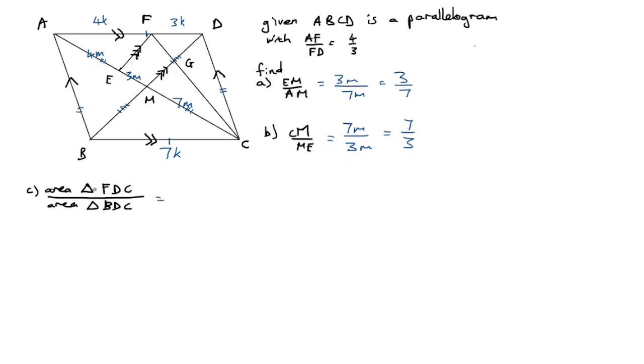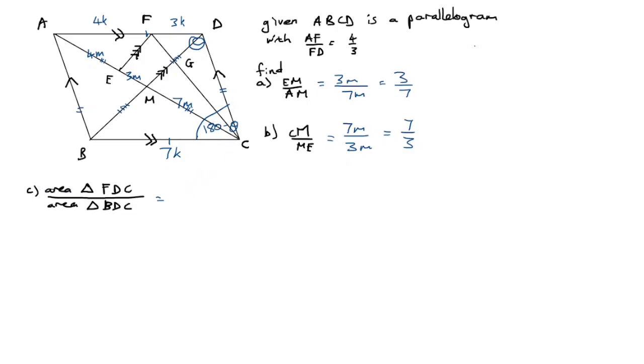This one's a bit of a funky chicken. The area of FDC is to BDC. It's a bit awkward because they kind of cross each other, so I'm going to show you a trick for this. I'm going to let this angle in FDC equal theta. Then, because I'm wanting an angle in BDC, this angle in the bottom here would be 180 minus theta, reason co-interior.